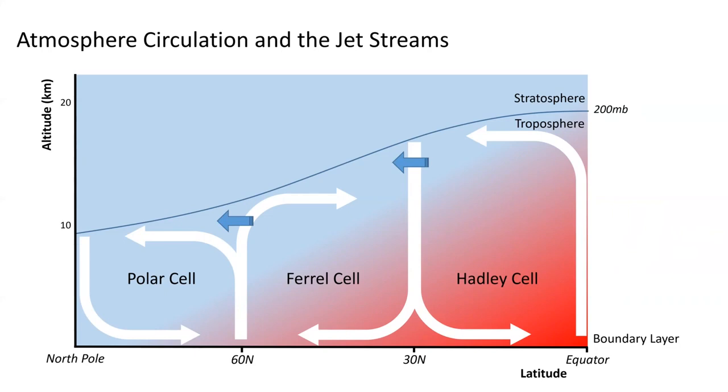And what you get with these convergences and divergences are places where jet streams set up. So there's an equatorial jet stream, and we're in a polar jet stream. And that's why Britain gets so much weather. We have a jet stream at about our latitude moving up and down that directs lots and lots of different weather systems towards us. A little bit more on the troposphere and stratosphere, and also the boundary layer here.